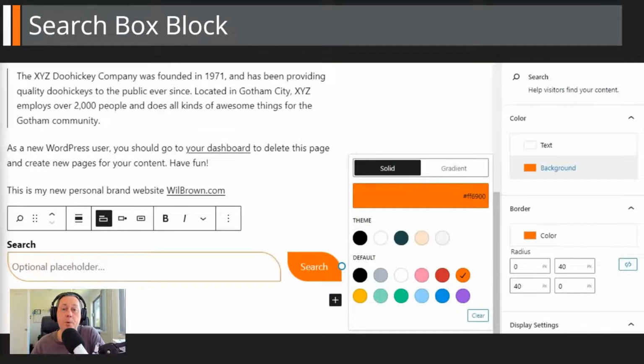Okay, so the search box block, it's a bit of a tongue twister. It's been given a little bit of an update, and you can now change the text color of the button. So the submit button, the search button, you can change the color of that. You can change the background color of the button. You can change the color of the border that goes around the search, and you can change the radius as well. So you can play around with those different settings. It's not a huge change, but it's nice. It's one thing less that you have to target with your additional CSS.